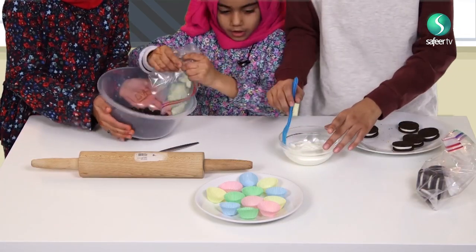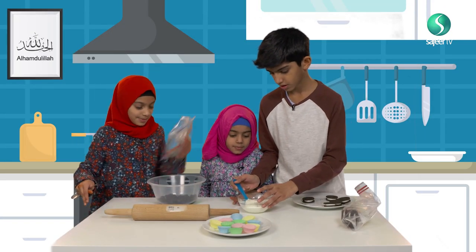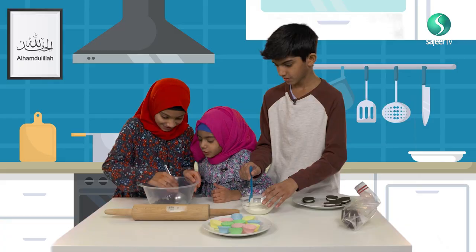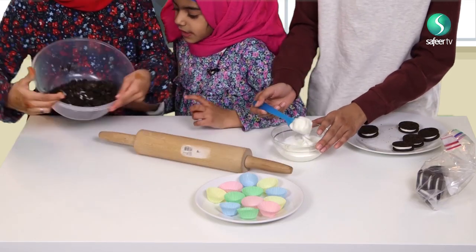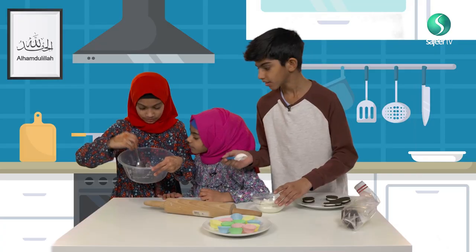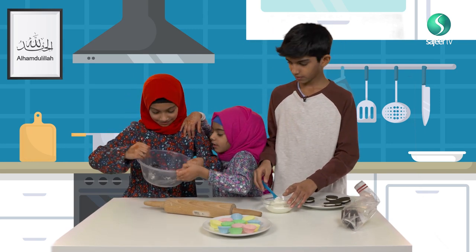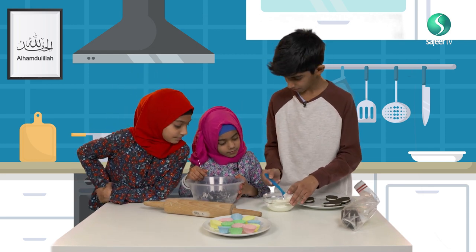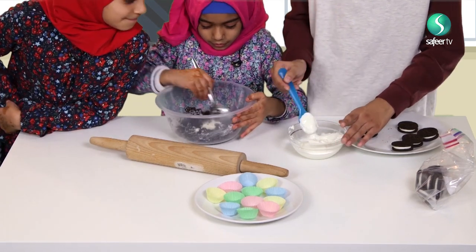Now we'll need to put some cream cheese in, little bit by little bit. So we're going to put a little bit first, and she's going to mix it. And then next is my turn. I'm going to put a little bit more inside. Now Amna's going to mix it. I'll put some more inside. My turn to mix it. It's sticky now. Okay, now Amna's going to mix it. I'm going to put some more.